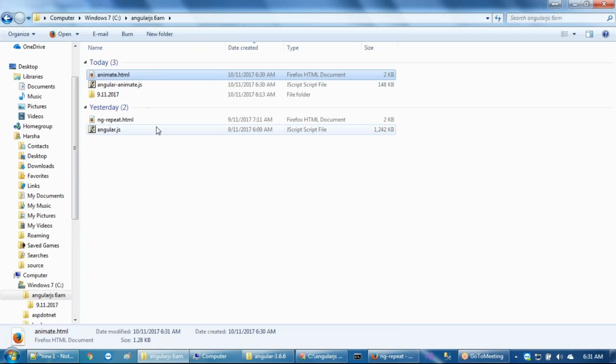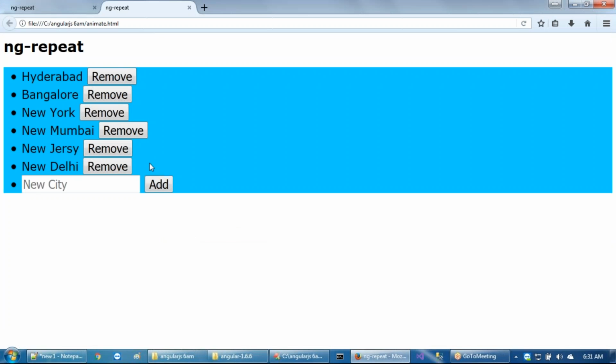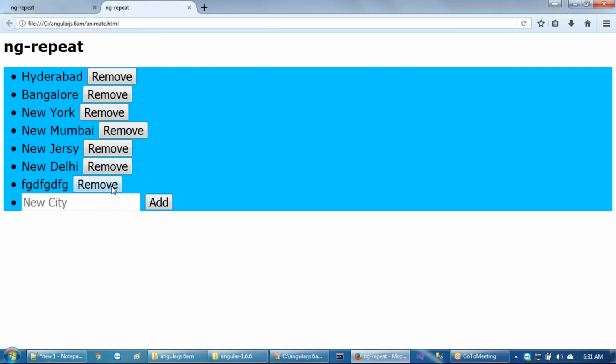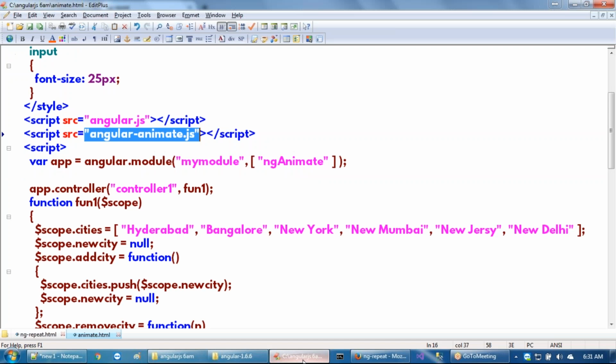But even if we run this program now, while adding and removing you cannot find any animation happening. It is just normally adding or removing. We have imported the file and set the ngAnimate module into the current working module, but there are no practical changes.